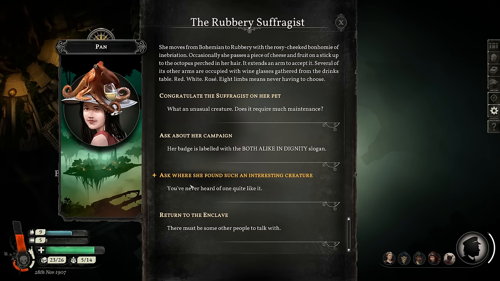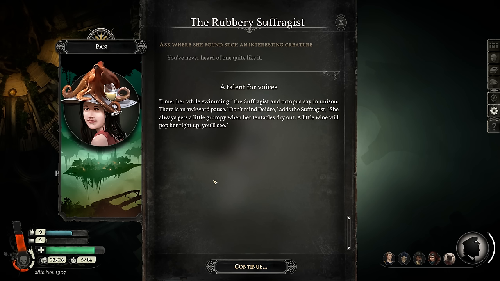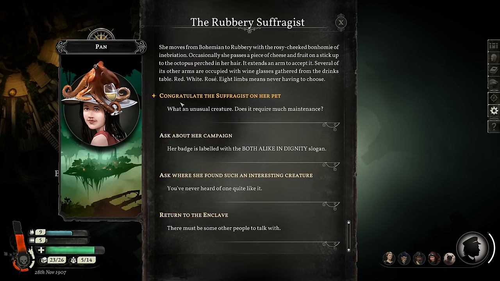Ask where she found such an interesting creature. You've never heard of one quite like it. "A talent for voices. I met her while swimming," the suffragist and octopus say in unison. There's an awkward pause. "Don't mind Deirdre," adds the suffragist. "She always gets a little grumpy when her tentacles dry out. A little wine will pep her right up, you'll see." Aw. Deirdre.